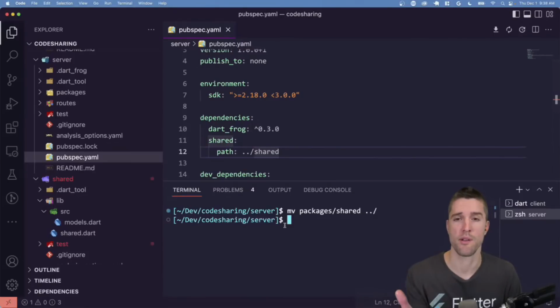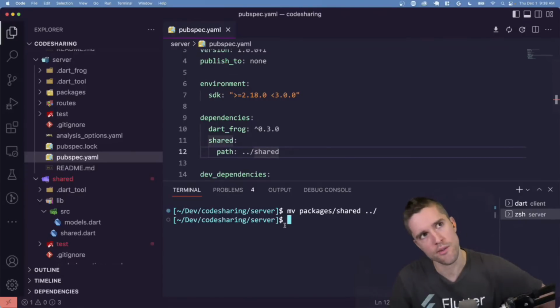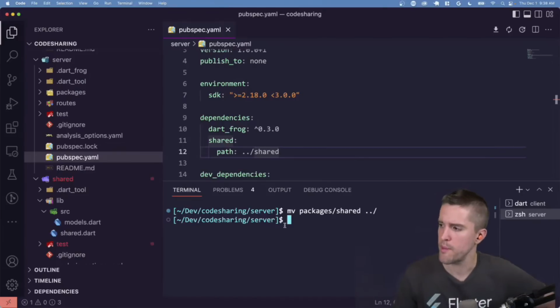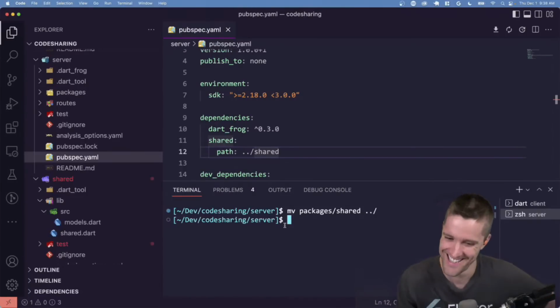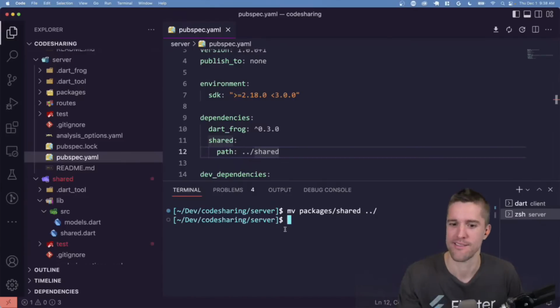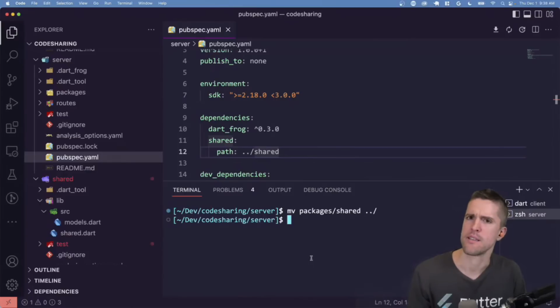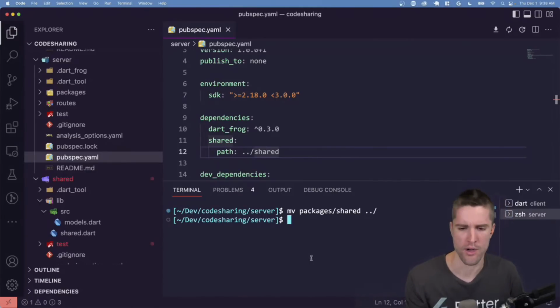Now, for anyone who's not familiar with a symlink, this is basically a special little file. Actually, you know what? Symlinks don't work on Windows, if I recall. Pretty sure that's true. I don't really develop on Windows, so I don't know this firsthand, but there's a little birdie in my head that sounds like Brett Morgan, who's on the Flutter DevRel team, and he says, symlinks don't work on Windows. So if you're on Windows, keep in mind that what I'm doing right now isn't going to work. But let's test, because I'm curious whether or not the symlink will work regardless of that plan's viability on Windows.